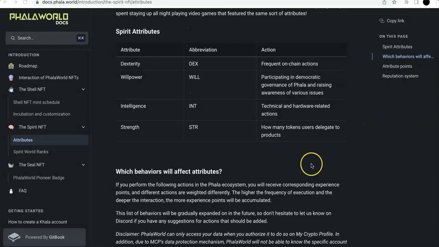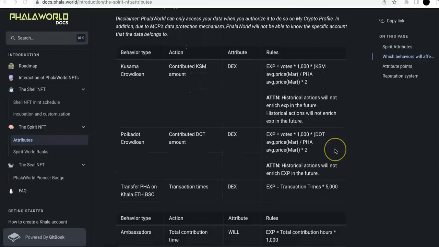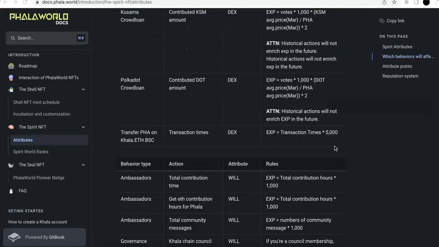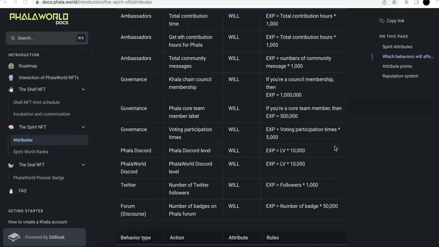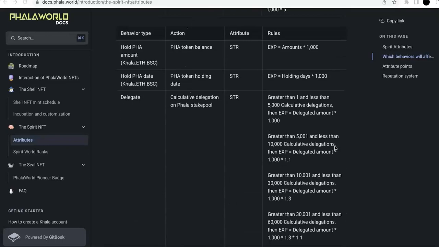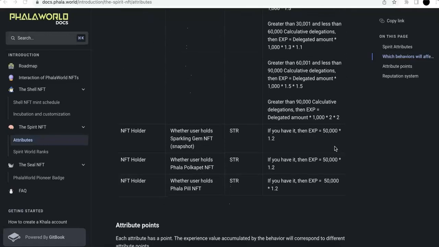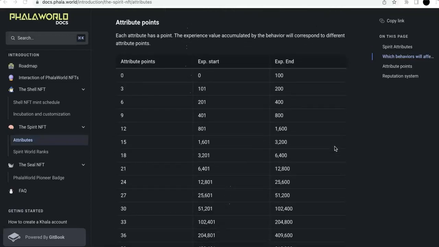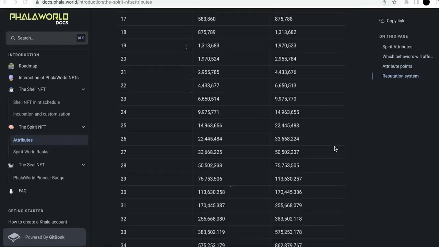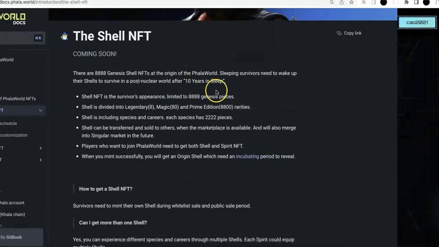For example, if you do a lot of on-chain actions, you should probably choose the on-chain one. If you do a lot of governance, then you should choose governance, that's will. If you do a lot of coding, then you should choose the one related to coding. This is basically all the details. You can take a look, and I will send the link so you can check it by yourself.